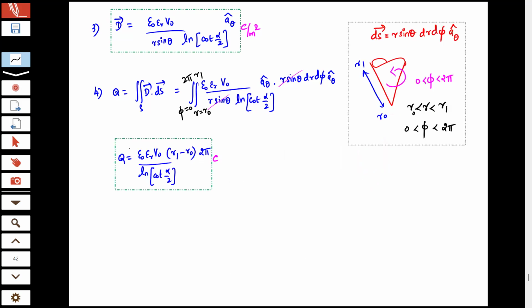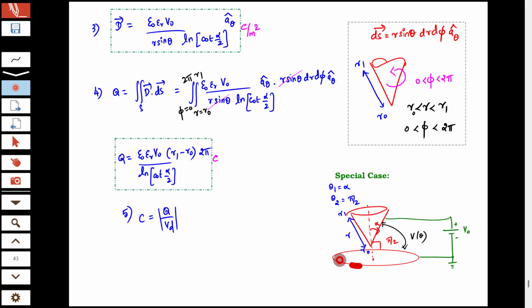So you can find the charge enclosed by performing integration, which is the expression given over here in the units of coulombs. Now we need to find the capacitive effect. So we have one conical plate which is at an angle of pi by 2, which becomes a circular disc. Another conical plate is at an angle of alpha. Now there is an infinitely small gap between the two plates. Thereby the radius of this cone starts from R0 to R1. This enables an infinitely small gap between the two conducting cones to provide a difference in potential between the two plates, and that is going to give V, which is a function of theta.